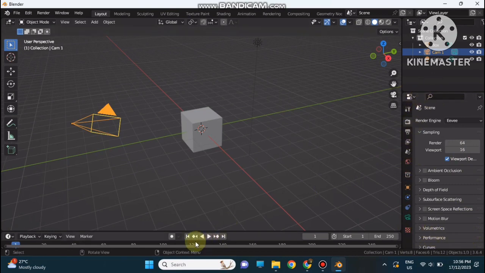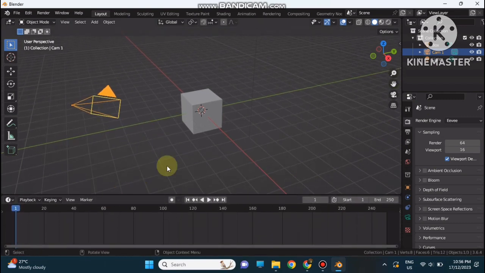Next, if you look at the bottom of the interface, you will see the timeline. Now I can click and drag to make this timeline a little bit bigger. This is basically where you can see the frame range or the frames of your animation. So you will be using this timeline when doing any types of animation. I can click and drag this player to change what frame I'm currently seeing. And you can see the number of the specific frame that we are on. Let's say if I put this on frame 100, you can see that this number will update as well.